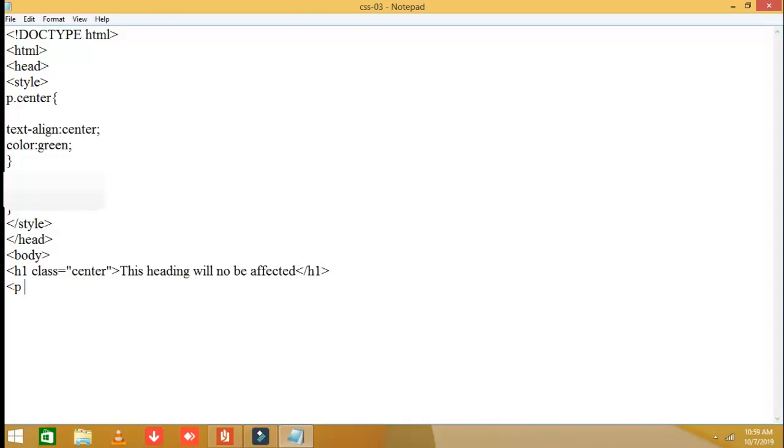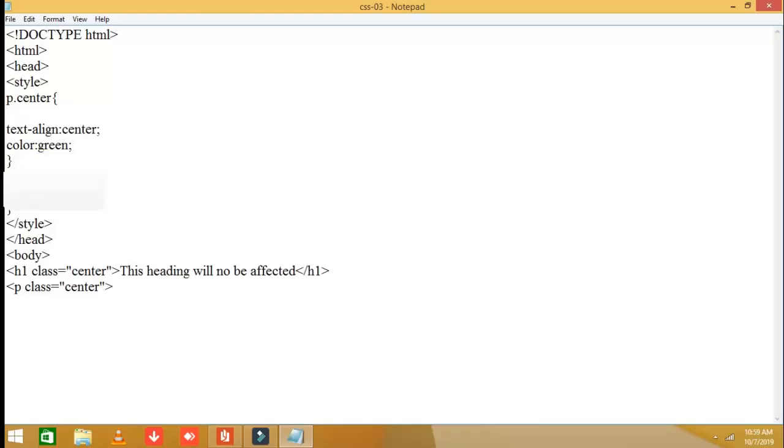Now let's move to heading number 2. Class equals to center, and going to write about this heading, you can see, will not be affected, and close this tag with a slash sign.